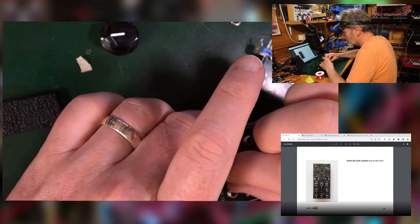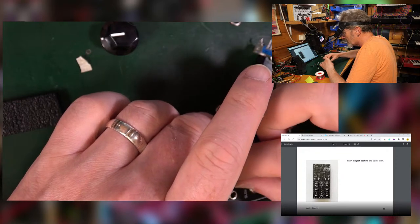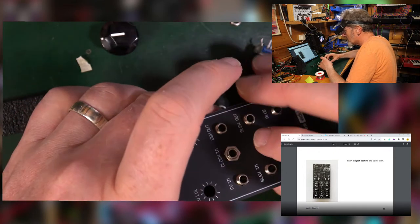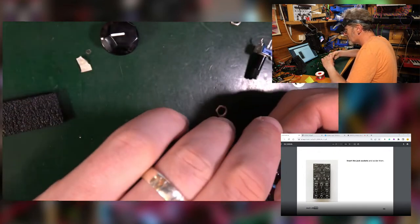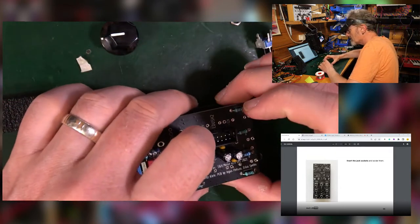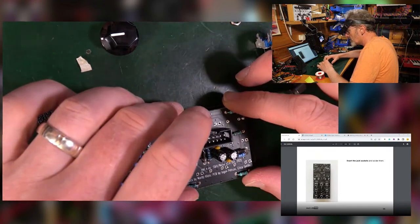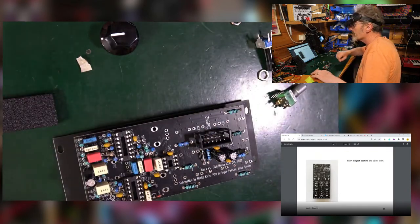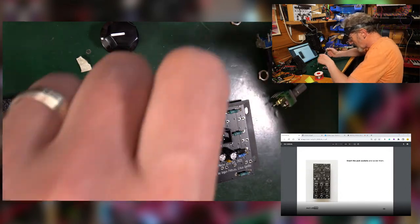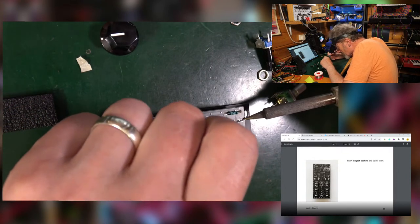So if I just loosely do like that and then turn it over, first of all it's going to keep it together more or less, and it will ensure that they are all able to be inserted through the front panel after being soldered and not just wonky all over the shop, which is always very likely.